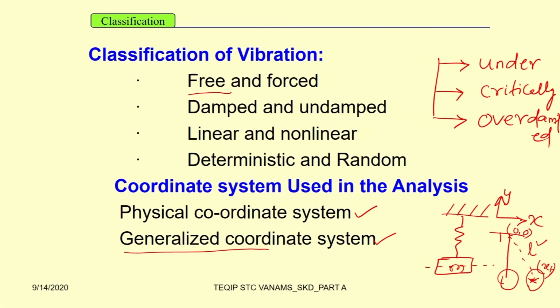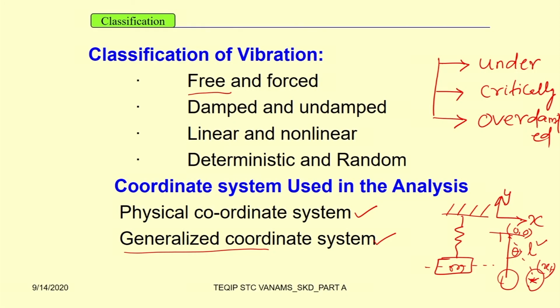That means by using only one parameter, we can represent the motion of the pendulum. Here we can use theta to represent the motion of the pendulum, or we may write only x or y, as the other coordinate can be known from the constraint equation. If x is known, we can find y, and if theta is known, we can find x and y. So by knowing only one parameter, we can write the equation of motion. Those are the generalized coordinate system.